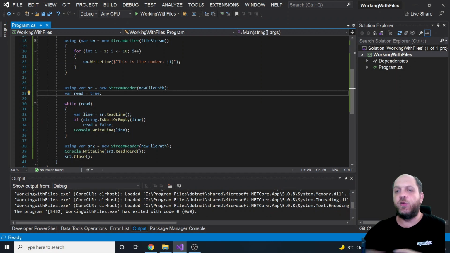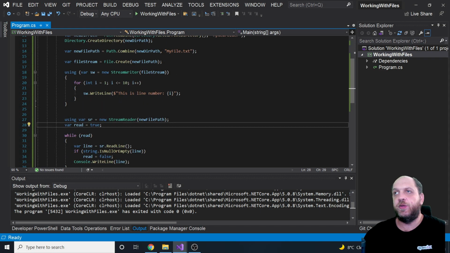And yeah, that's mostly it for working with files. Of course, there is one other important thing, but I really don't want to cover it in this video because reading and writing files is a process that could take a longer time when we have longer files. In that case, it would be best to also use async and await. But for async and await, we have a totally dedicated video, so we won't cover it right now.